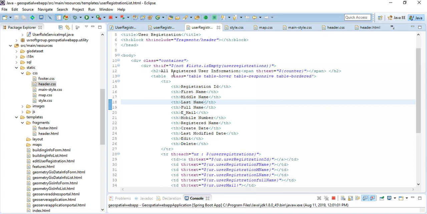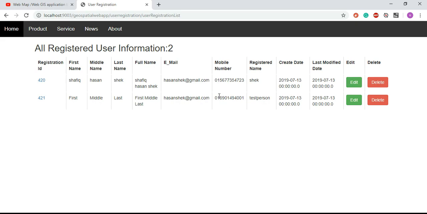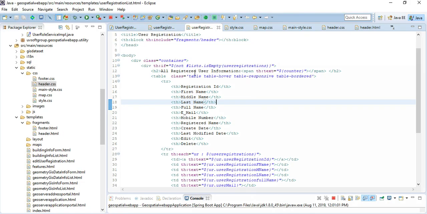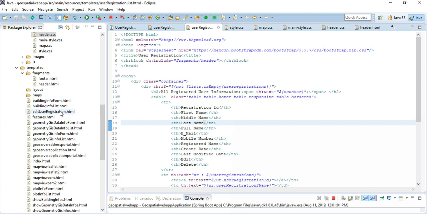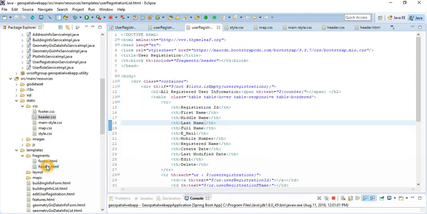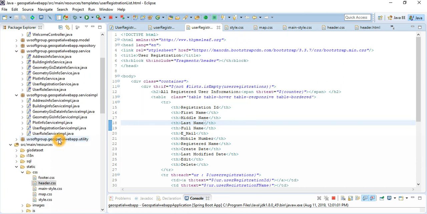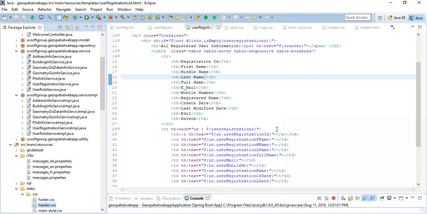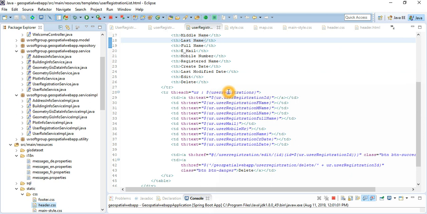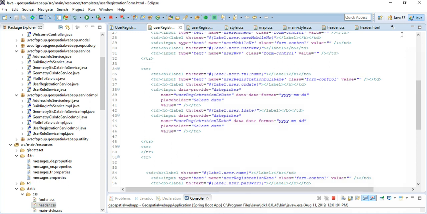So its counter is all registered. That means here is your counter value. If you label it like what you would like to do, here is a hard-coded label, but you can even transform it into your message.properties files, and then you are free. If you change something, you just need to change it in the message.properties files, and it works. So we call our user registrations and our attributes from our controllers.